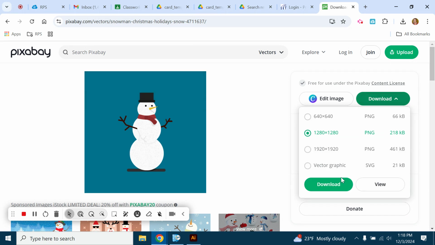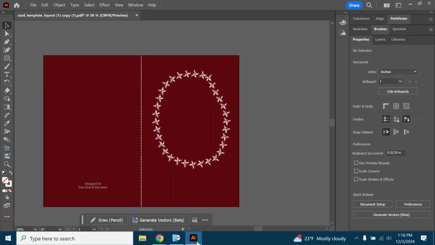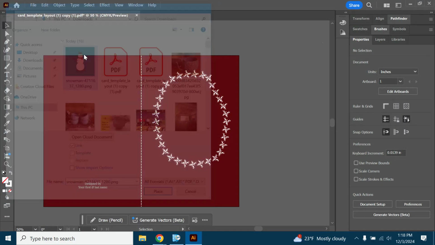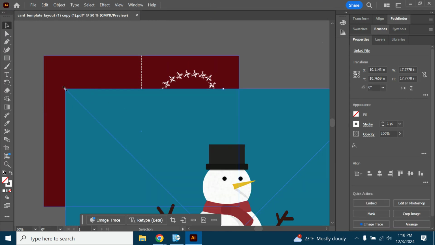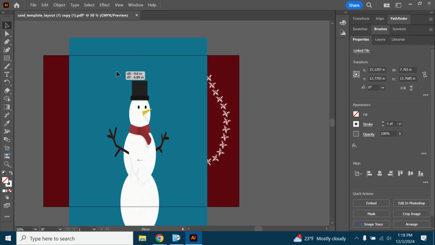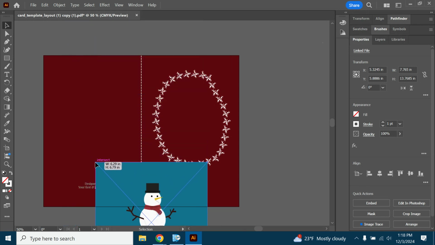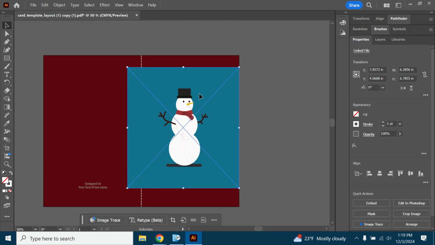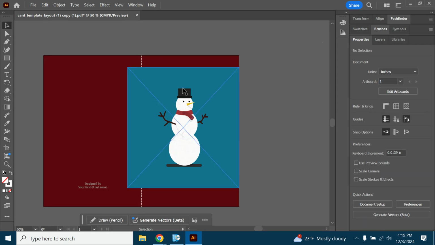I'm going to download that, and then I can go into Adobe Illustrator and we'll do File, Place. And then I can place it where I want it. I can resize. You're welcome to trace as well. Something like that. Oops. Okay. Now, something to keep in mind too is now that I'm trying to cut this out, Illustrator isn't really the best place for that.